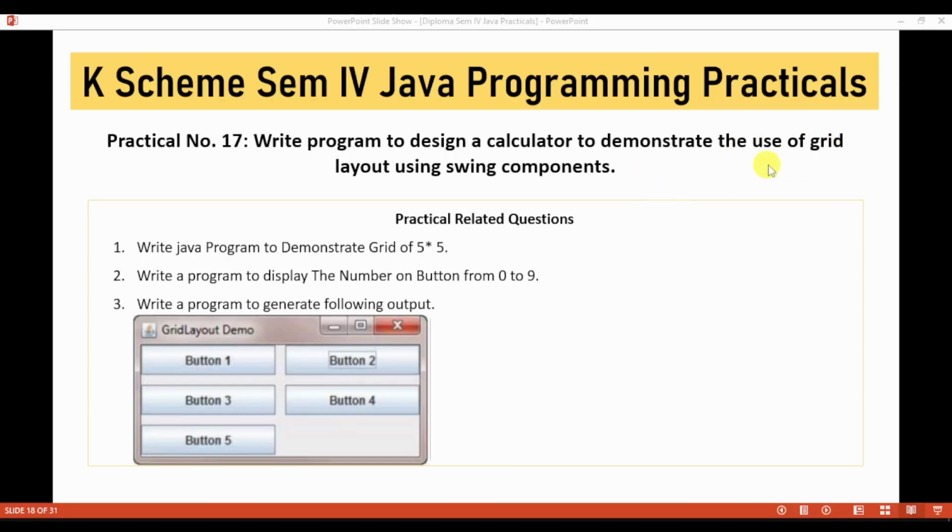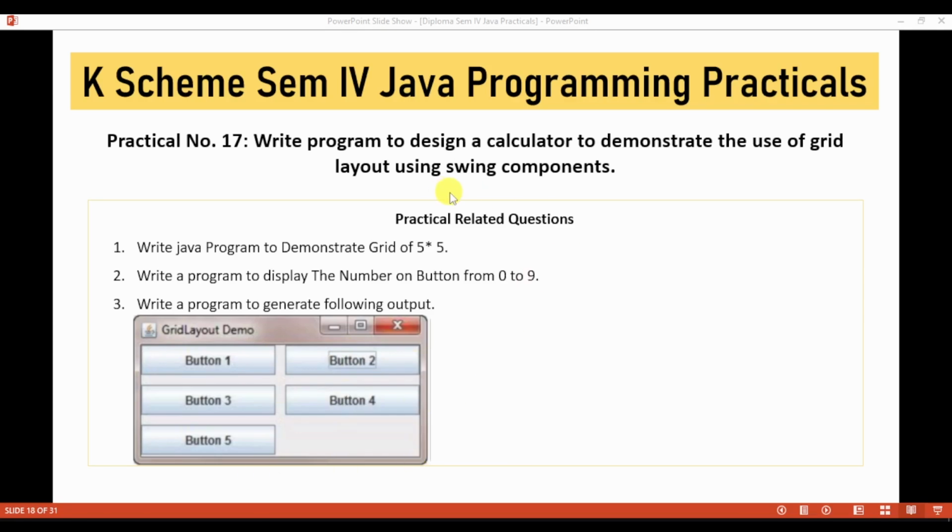So one more layout manager is there, that is grid layout manager, which is dividing the portion of the window into a number of rows and a number of columns. If you look at the diagram, button 1, button 2, button 3, button 4 and button 5 are divided into a grid. There are 3 rows and 2 columns available here, and the buttons are added to the particular grid location. So this is how they are added to a particular cell according to the grid layout manager.